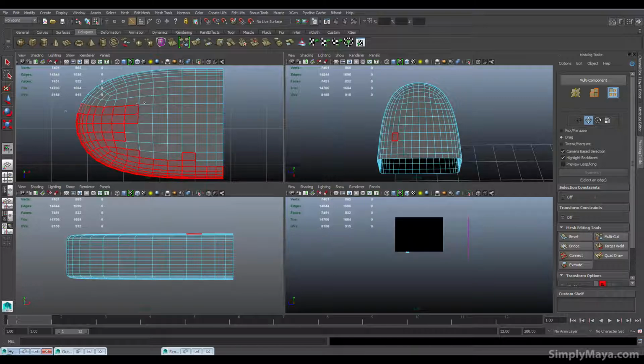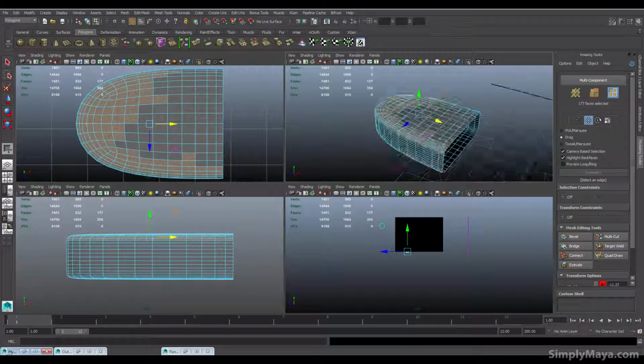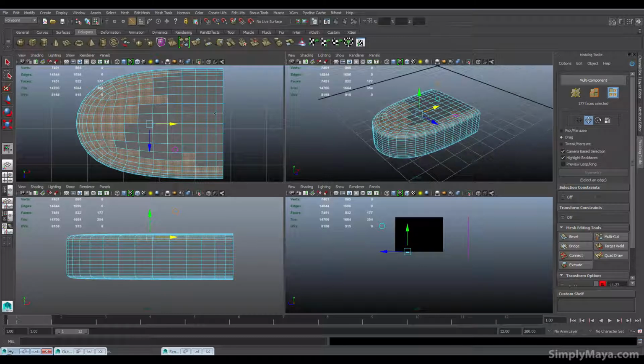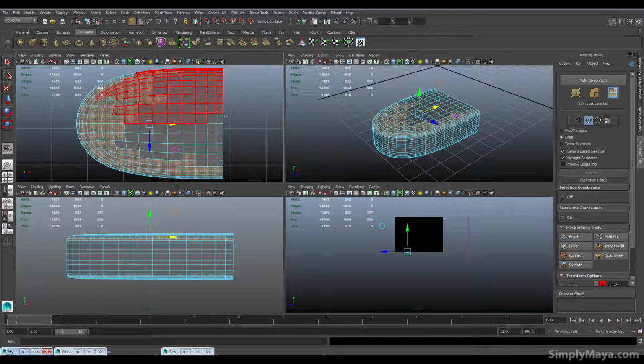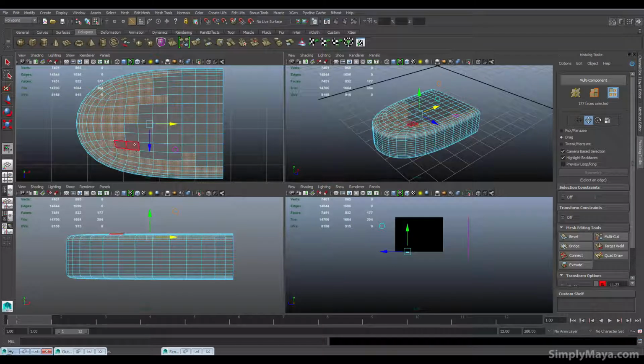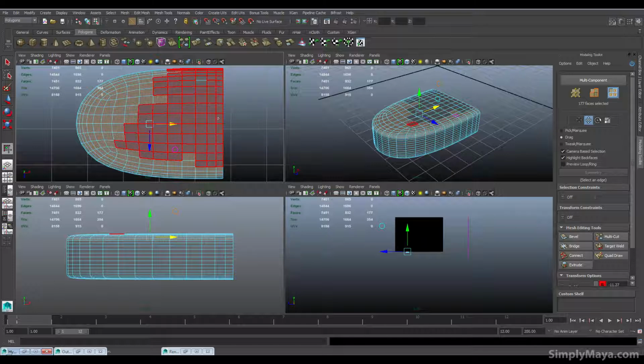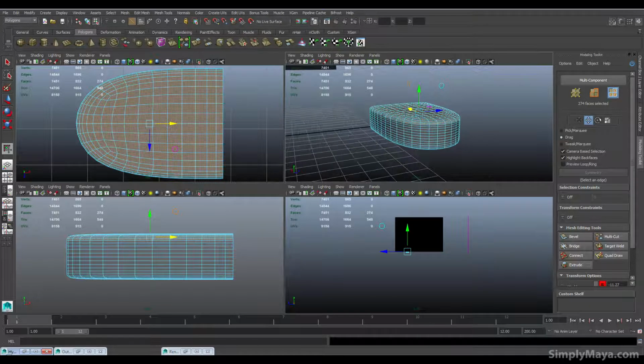And this will only allow me to select the faces I can see on the camera. So if we come in and have a look what that's done, you can see I'm only selecting those faces that it's possible for me to see on this camera. Oops, and I wanted to really hold shift there, of course. So as I said, there are actually easier ways of creating this same piece of geometry, but I really wanted to show you how we could cut up a smooth model to do the same thing.